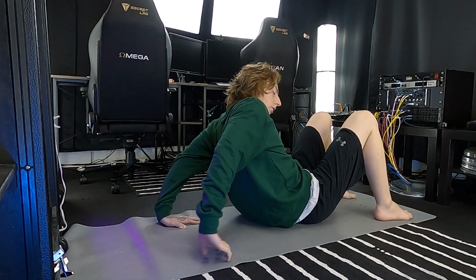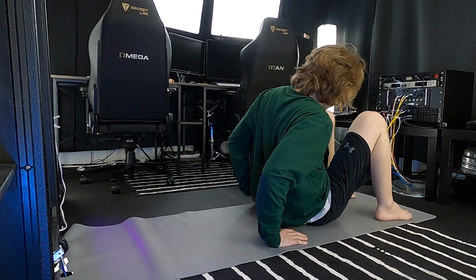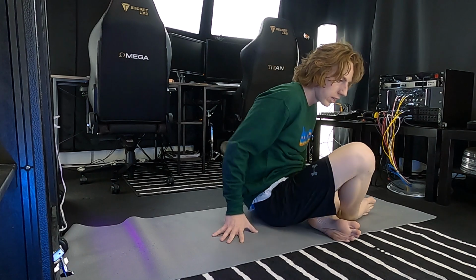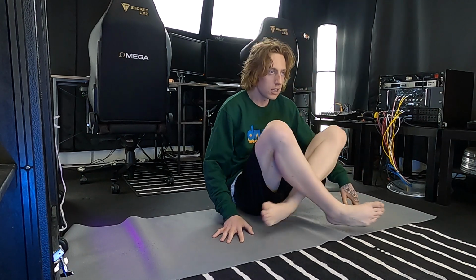Now we're going to walk the hands forward to release out of this position. And the next thing we're going to do is come to a comfortable seated position, where we're going to end with a couple twists and some neck movement, and then that'll be the entire routine. So the next thing we're going to do is work on the neck.